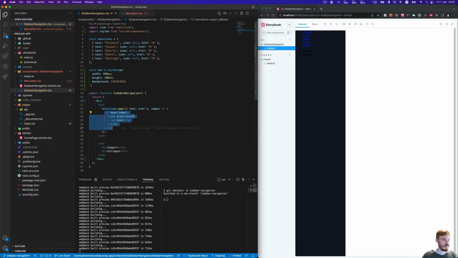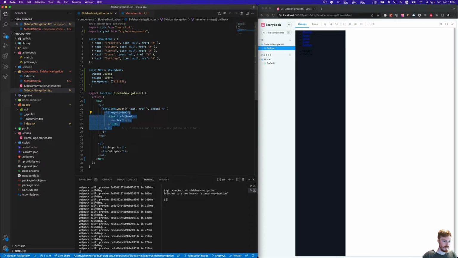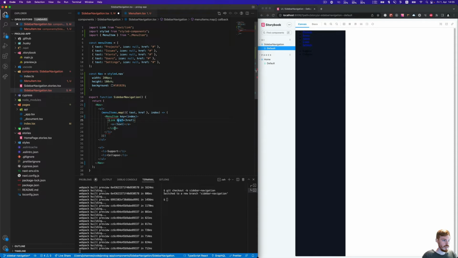And now we can use the menu item here instead. So MenuItem, and then just remove all the stuff here. Now this is actually the menu item. So item, and then just spread the props here.